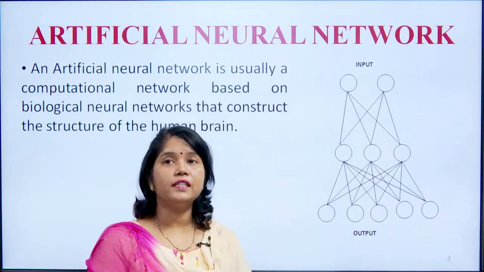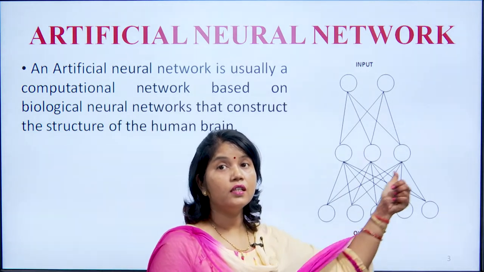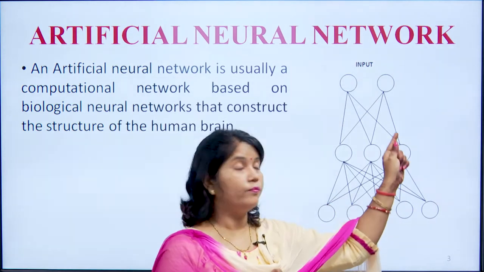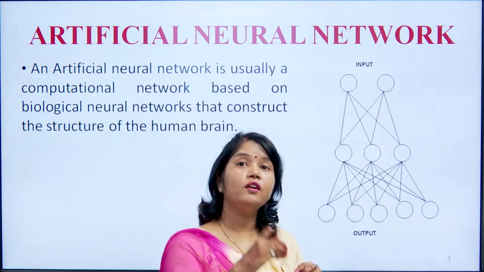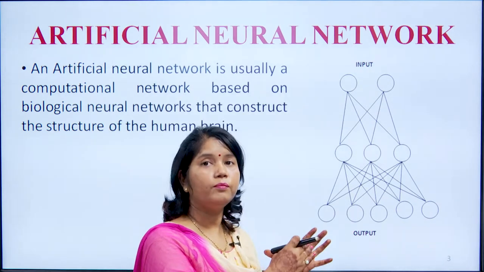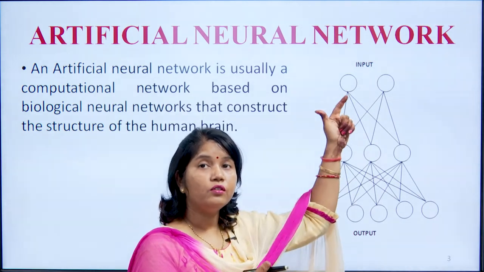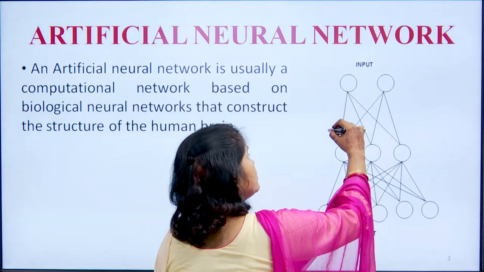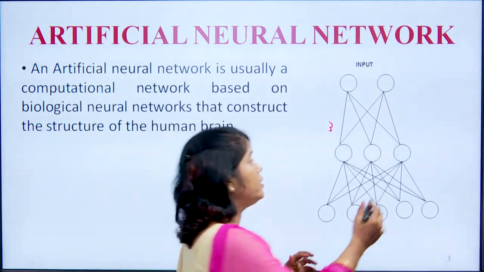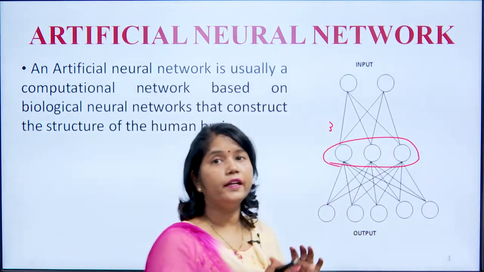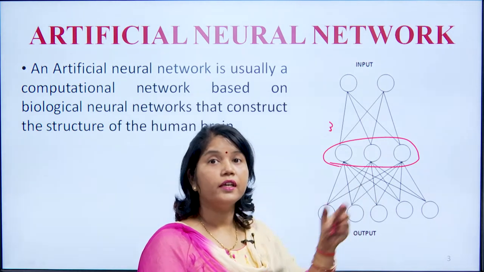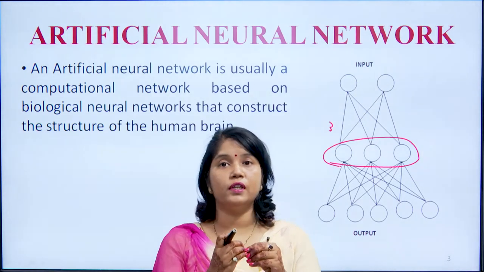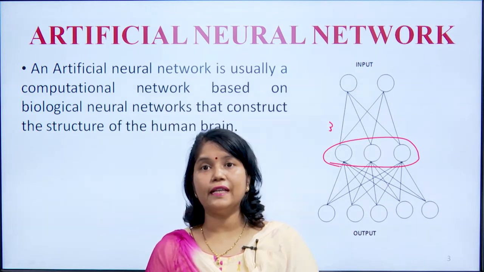Now, how is it all connected? Several neurons are there and all neurons are connected to each other, okay, and this is the way of passing the signal, the messages from one place to another instantly, right. So, you take the input and, after processing, it gives the output. These connections you can call weights, right, and these are the hidden layers. You see only the input and output, but in between many neurons are also there for analyzing, for doing this particular task and producing the output as required.